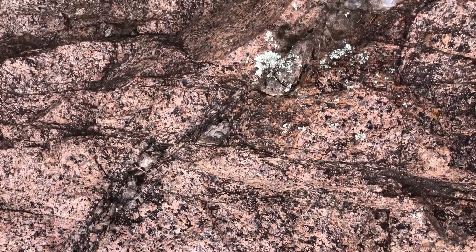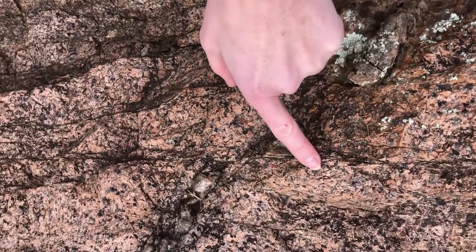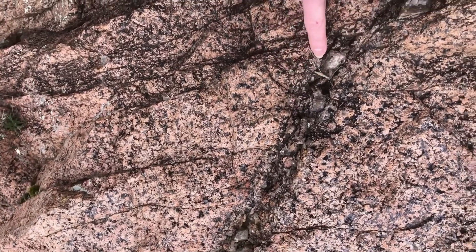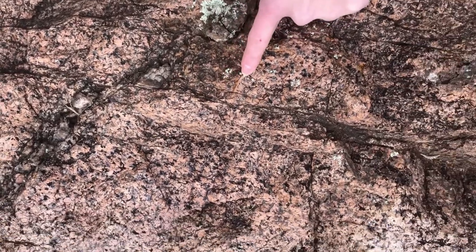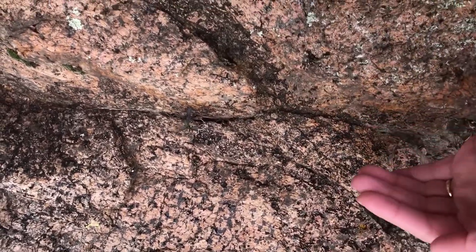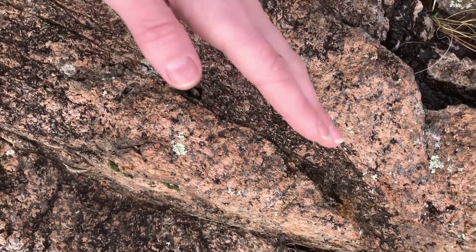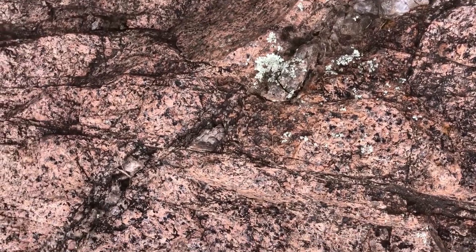I believe I found another one of these dikes. You see these large crystals in here? Once it hits this little shear zone here, it takes a right step and then continues on this way. If I start to look at this shear zone — although it's pretty tiny — I can see a few fractures that are pointing this way, telling me that's right slip, and a few fractures pointing this way, telling me that is right slip. So maybe another smoking gun. We'll see.